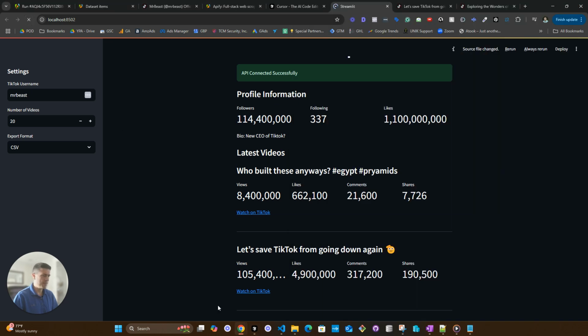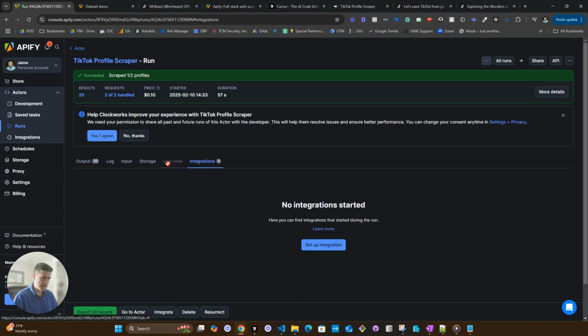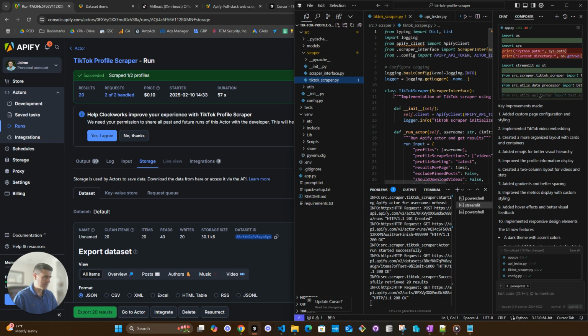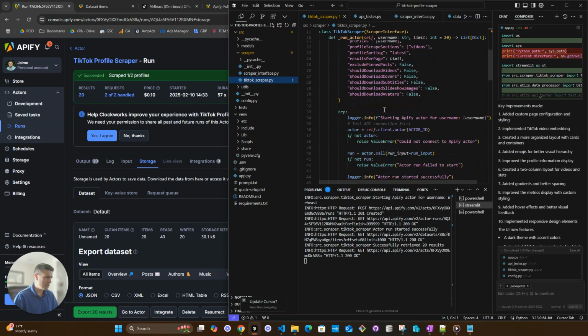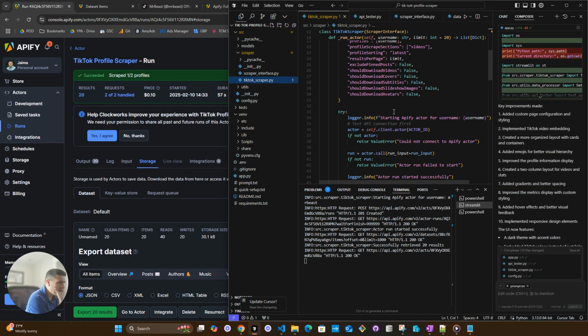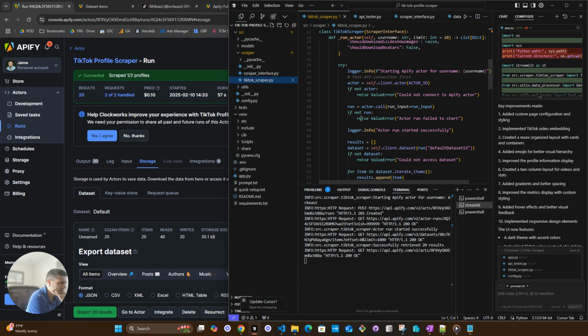Let's do that. And then what I'm going to do is get the storage key here. And then in the code, if you're not familiar, this is actually what the profile looks like. And normally you would have a run line, which is this one here.